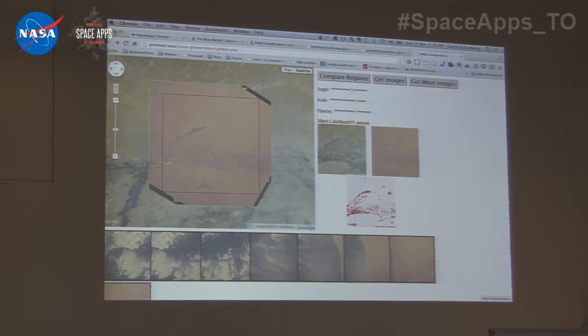So basically, you get your overlay image and you have your Google map, and you basically move your map around underneath it. You can change the opacity of the overlay so you can kind of place it and figure out where it goes. And then we use some fuzzy logic on the server to compare the different regions and give you a match percentage as how likely it is that that's the area.